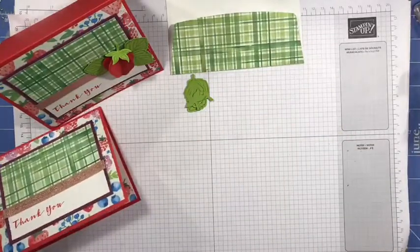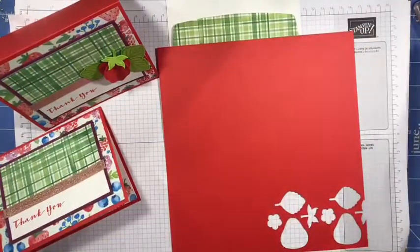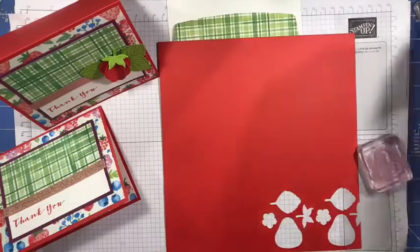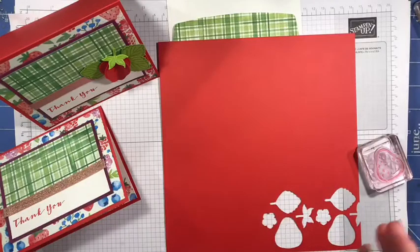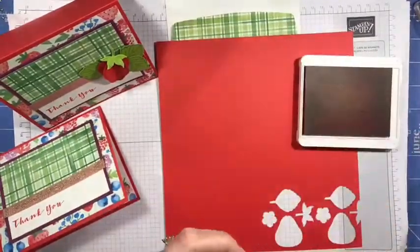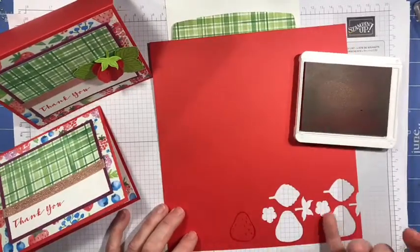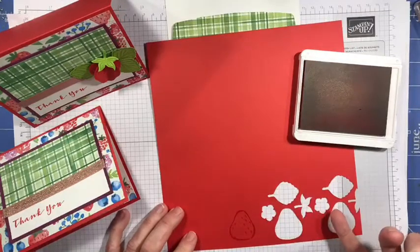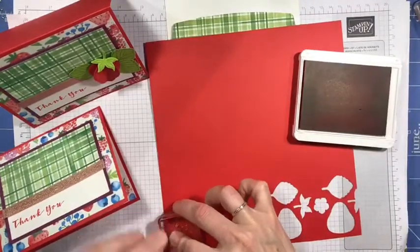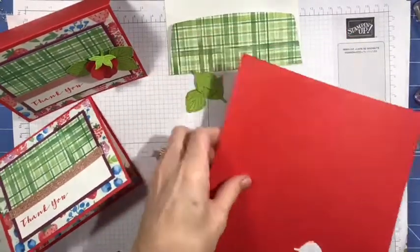Okay, and now I'm going to do the same thing for my strawberries. So you need a piece of scrap Poppy Parade. This is obviously way too big, but I didn't end up cutting it down. So you can just cut it down. Keep in mind that when you punch out your strawberries, the strawberry is upside down. And then if you notice here where I've already punched out 2, you can see where you need some extra spacing because when you punch, it automatically punches those out. So unless you cut your paper really kind of exact, it makes it hard to just punch out the strawberry, if that makes sense.